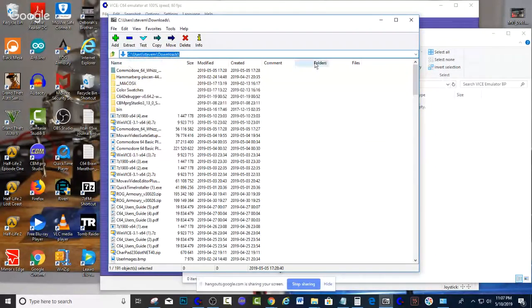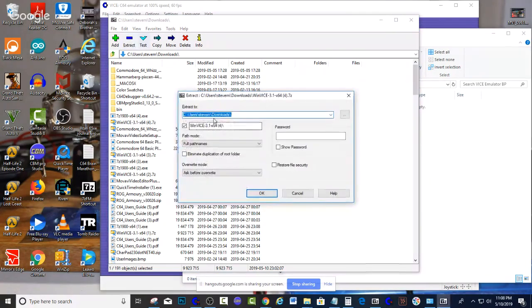And I'm going to go ahead here and click on this one. It might already be here, at the top right. Actually, I've got several downloads already. It'll say WinVice 3.1 64. Yours may have something to do with Mac OS if you've done Mac or whatever. But here, we're going to click on that. And now that we've got it, we're going to click on extract, and now it's going to pick that one up correctly.